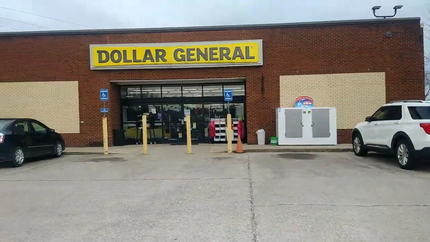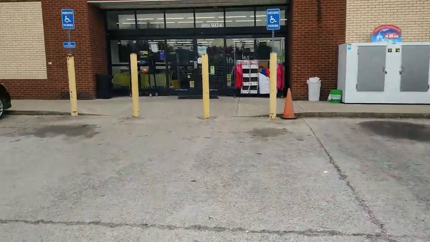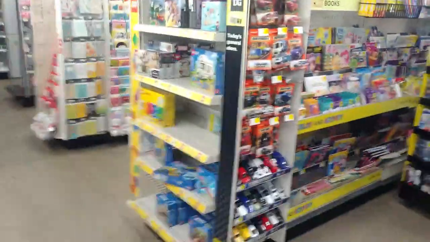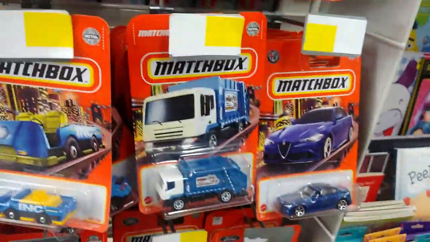Alright, guys. I'm going to go into another Dollar General, hoping to catch a PK drop. I'd love to get that 32 Ford. So let's go inside and see what we find. Alright. Let's see what we got in Matchbox World. Ooh, Mach-E. A couple of Cadillacs. Old though.